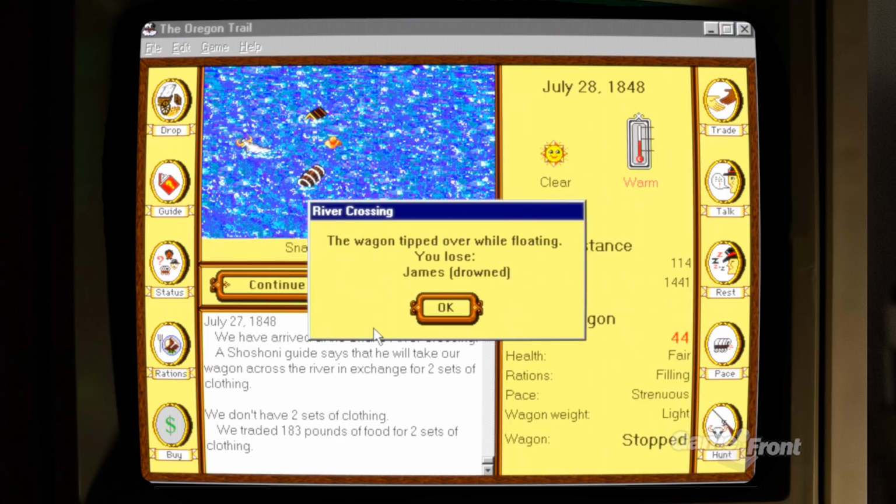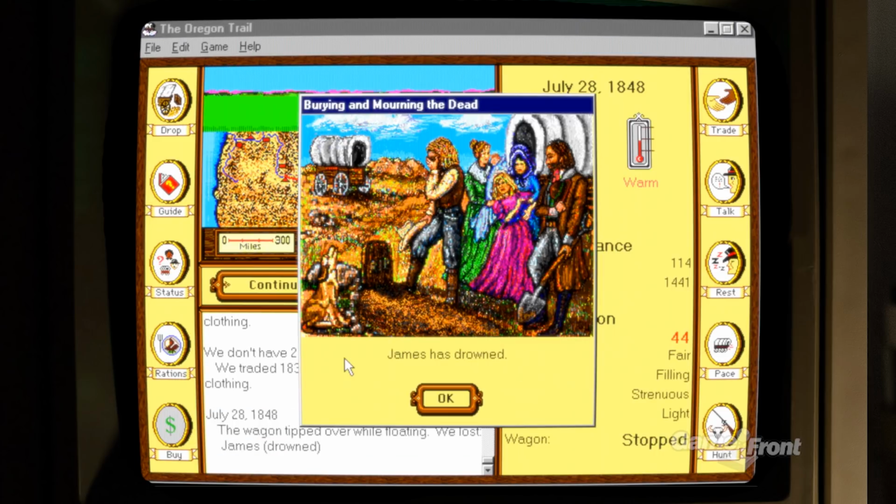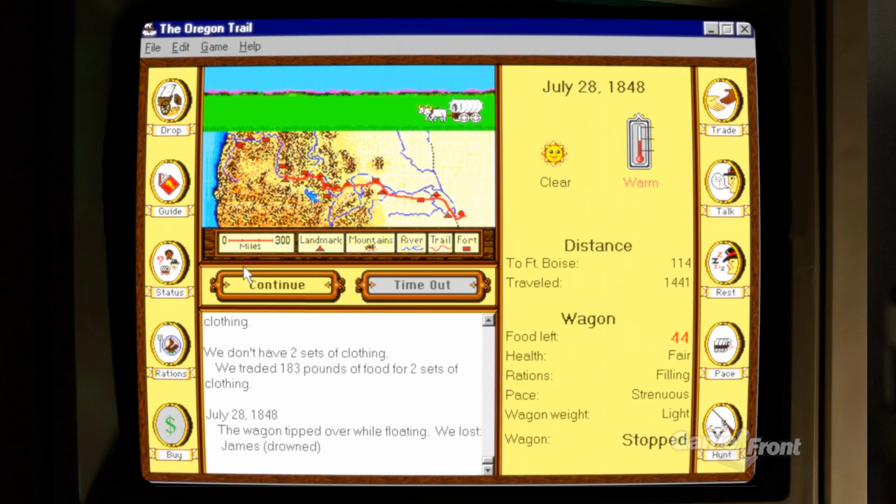Oh, James is dead. James drowned. James Vivian Heaney, you are, what can I say, the expert of expert gamers. You were a gentleman, a scholar. A tragic loss to us all. R.I.P. But life moves on.